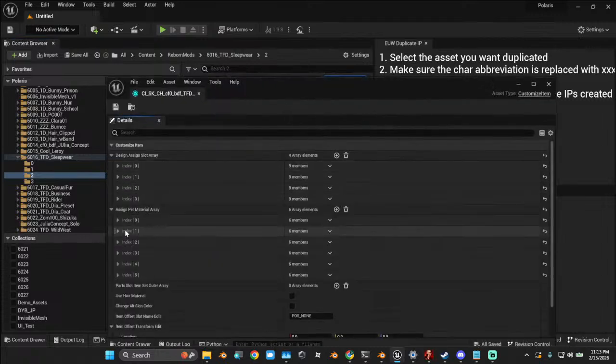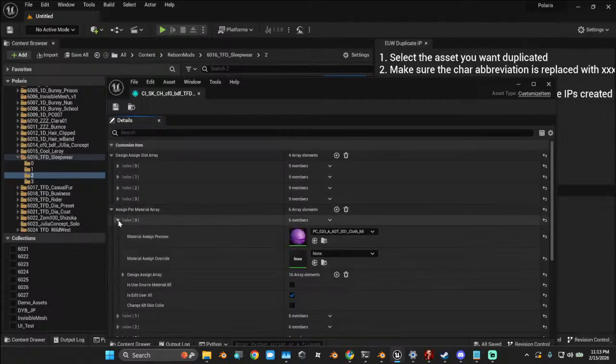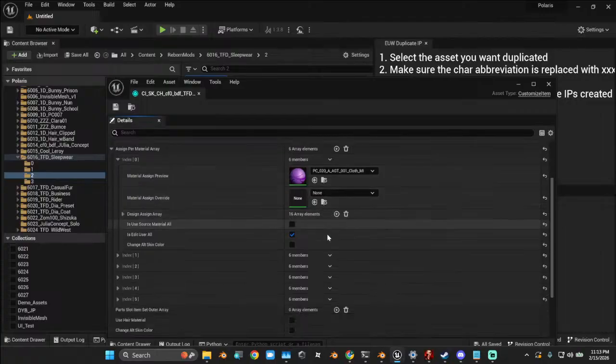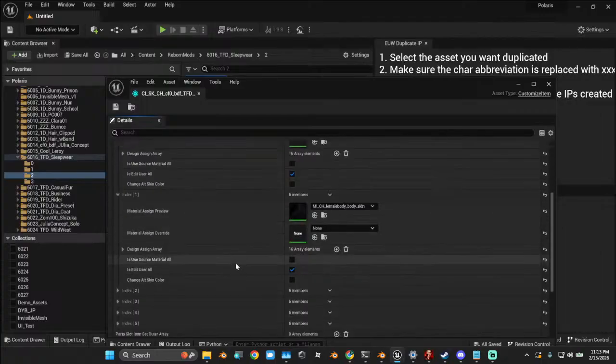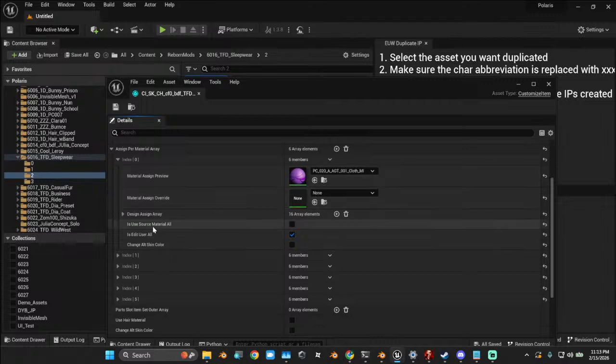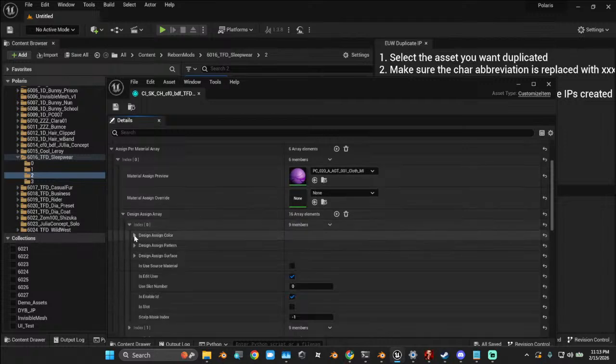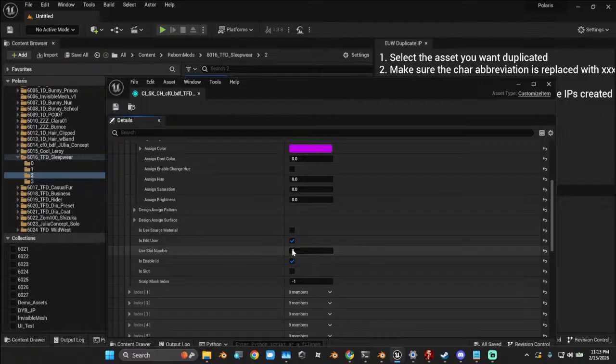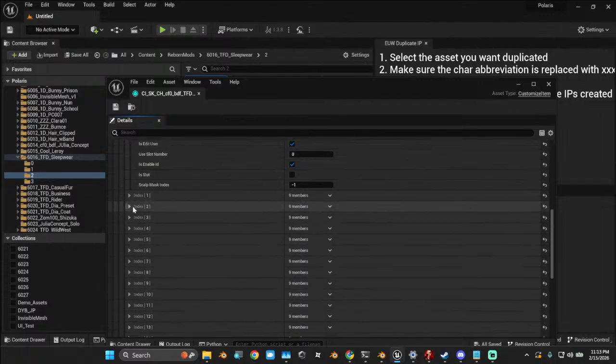So it will look through all of your material instances. If there's a material on there for some reason, it'll skip it. So if you are using custom materials, you don't get colorization anyway, so disregard. This skips over materials and it only works on material instances. But either way, it loads them all, right? And based on whatever you have set for whatever thing, it'll also fill out your design assign, sets the color, right? And sets the slot number for however you set it.